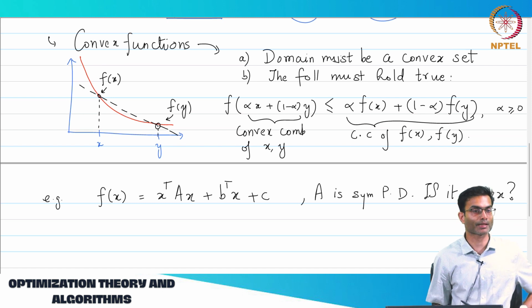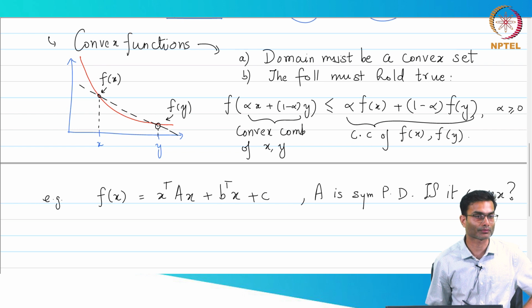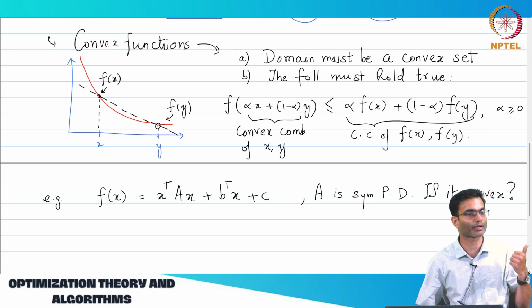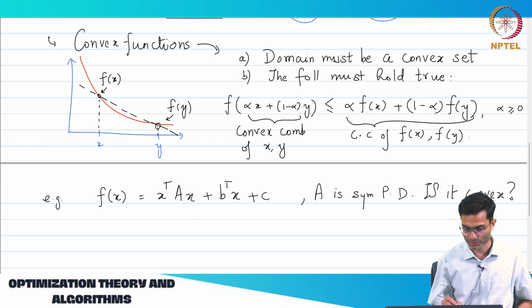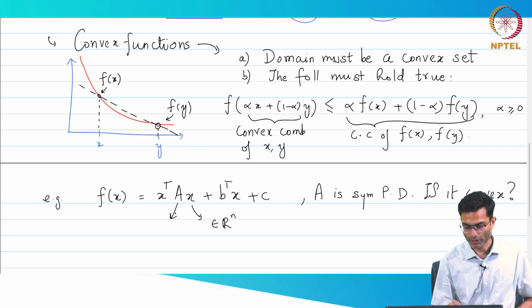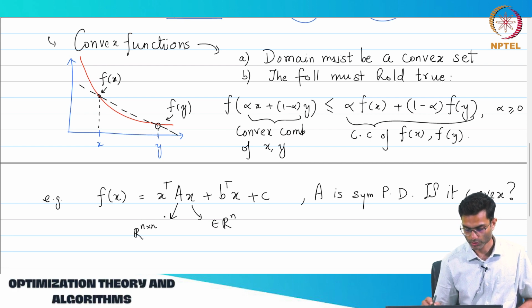Now, when I write it like this, you should automatically assume that x is a vector, right? And in our notation that we'll try to follow throughout the course, wherever you see uppercase letter, it is going to refer to a matrix, right? So, for example, this could be Rn. Therefore, A has to be n cross n. It's symmetric, so it's obviously square, right?